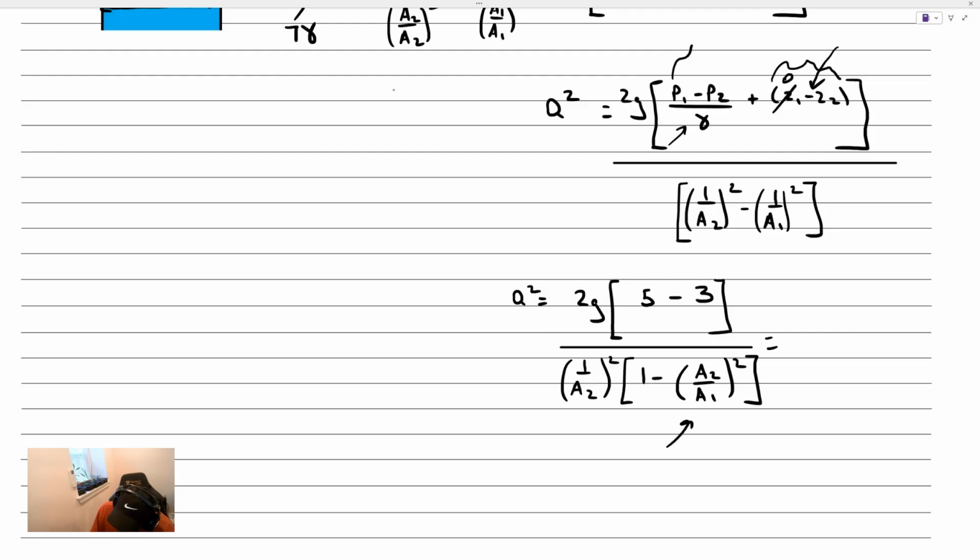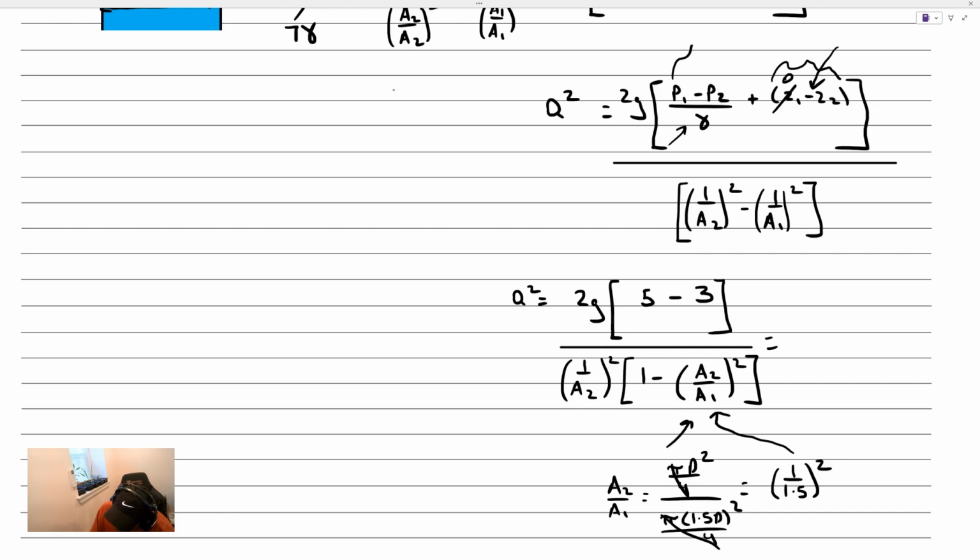What is A2 over A1 squared? Remember that A2 was just pi d squared over 4. And A1 had a 50% larger diameter. So it would be like pi times 1.5d squared over 4. Some of these pi's and 4's cancel out. So essentially, a ratio of areas, A2 to A1, is equal to a ratio of diameters, which both cancel out, and I get a 1 over 1.5 squared.